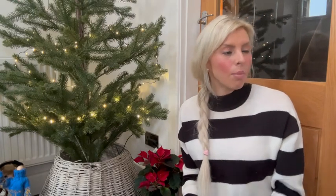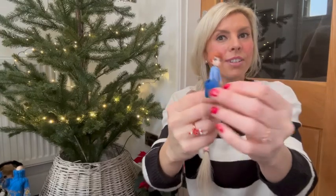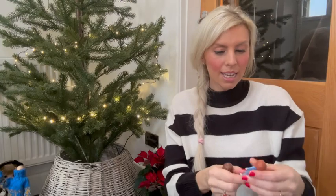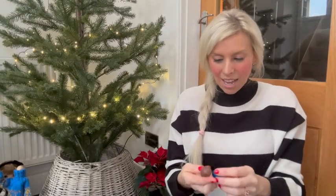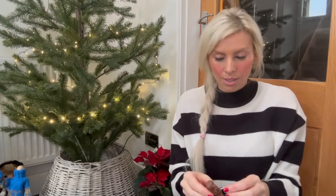And I've already opened my calendar that I made myself, and as you may guess, it's something for one of my Blythe dolls today. So anyway, remember this Ron Weasley you've been seeing every day? I'm going to take that Harry jumper off, because he's got his pyjamas on anyway. At least he came clothed, didn't he? And we're going to put the Harry jumper on Hermione, just so she's not topless.